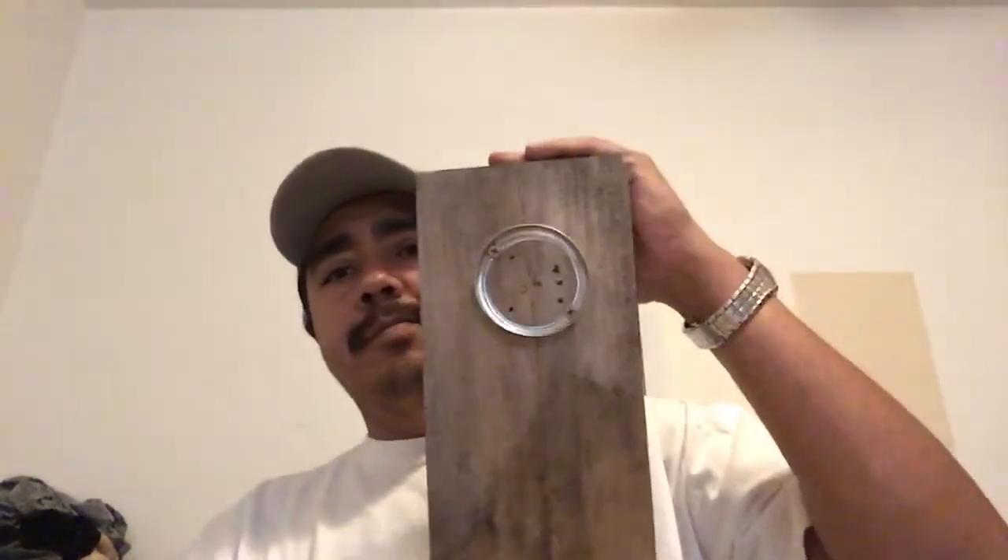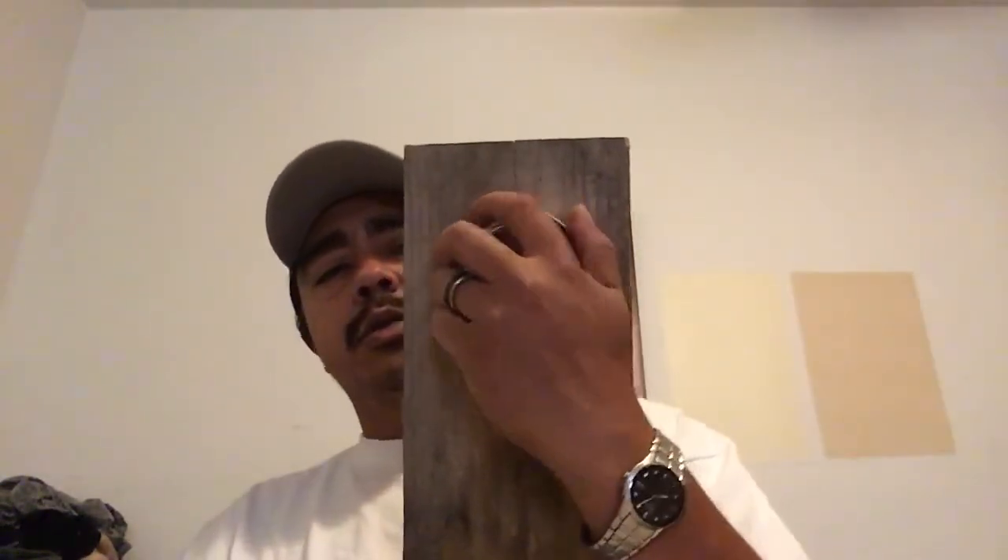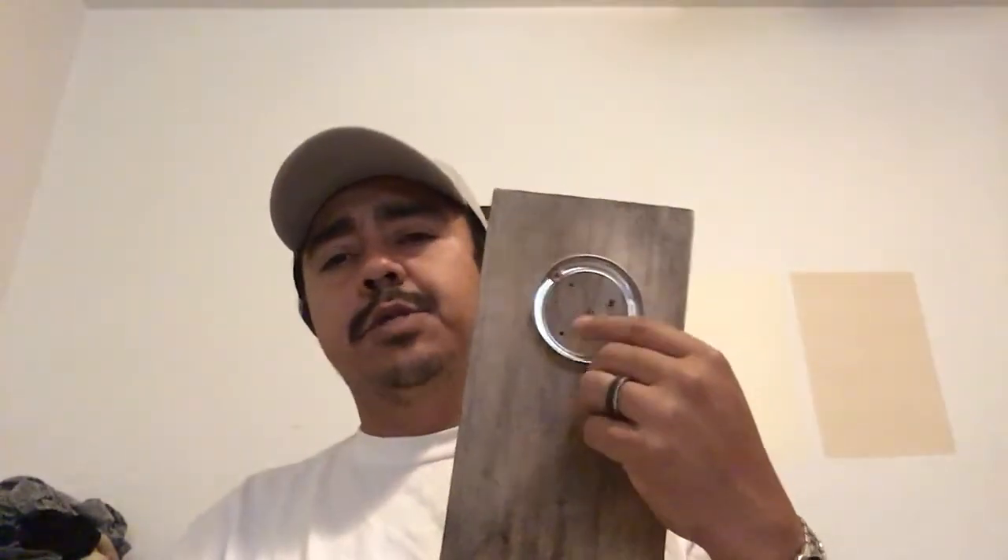I'm going to show you how to make some lids to prepare jars to inoculate some mushrooms. These are just regular mouth lids. I usually stack them three together on a board with a jar lid holder attached — it makes it easier for drilling instead of holding one in your hand. I've actually almost sliced my palm open holding one while drilling because the drill spun the cap, so it's just a little safer.